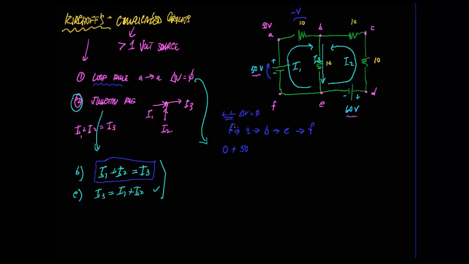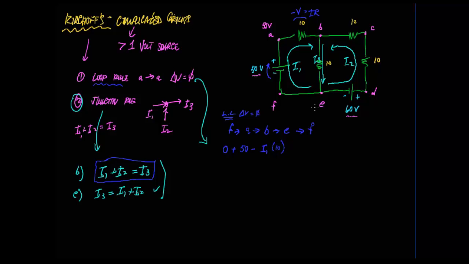So if I'm starting at F, going to A, B, back to E, and back to F, I want to find out the voltage. So I'm going 0 here at F. I go across the voltage source. I'm in the direction of it, so I add 50. Now, as I go across this 10 ohm resistor with current I1, which I already designated, I'm going to lose voltage because I'm going in the direction of the current, sort of downstream if you want to think of it that way. And the voltage drop we know is equal to I times R. So that's going to be minus I1 times 10. Alright, I go across there. And that gets me to B.